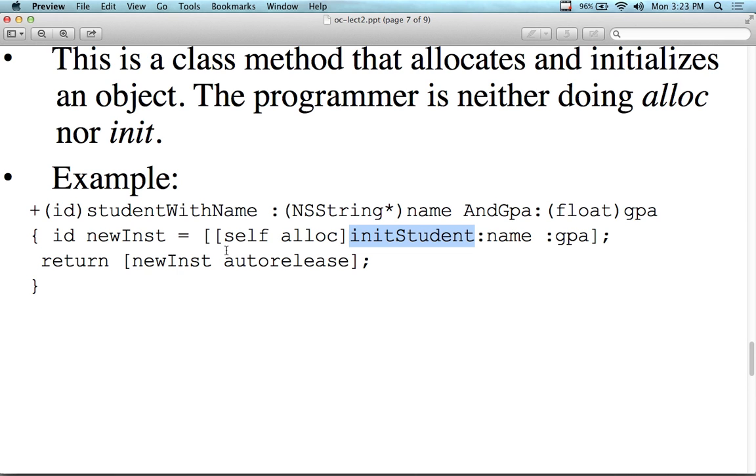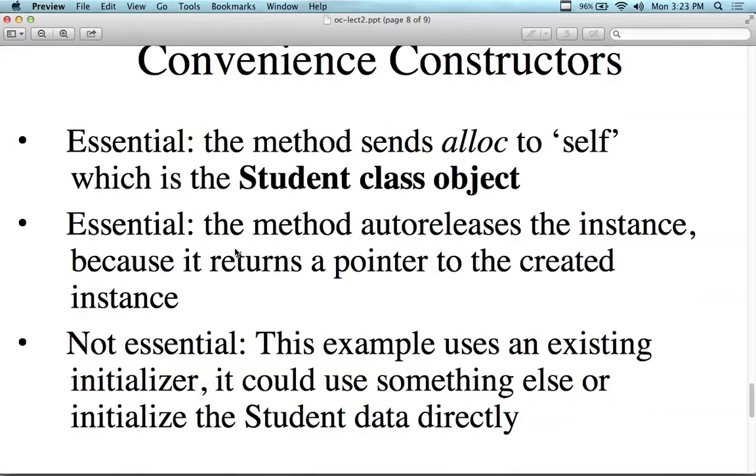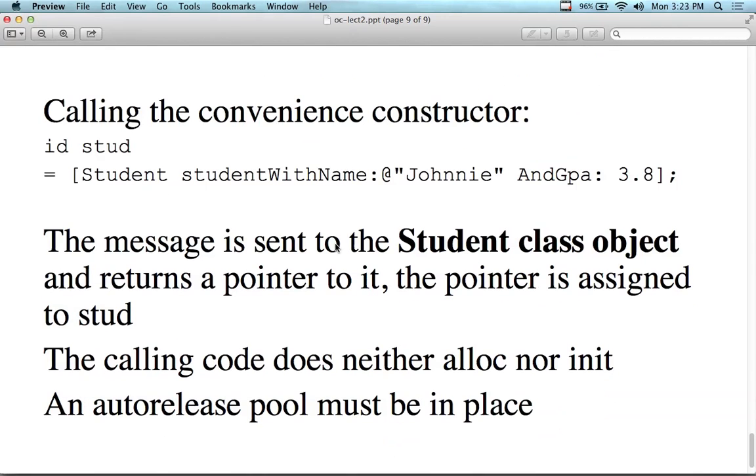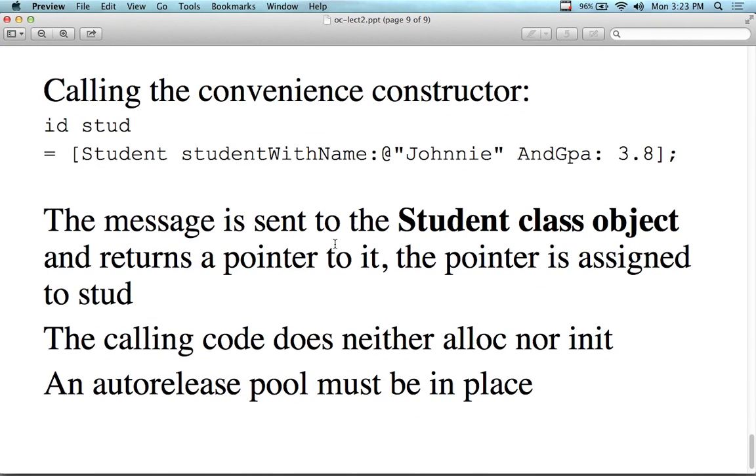We could have stuck this line of code out here instead, and that would have been the same thing. But people do that because some people will write the classes and the methods, and then other people will write the interface to it. And then this is easier. You don't have to allocate or initialize anything.